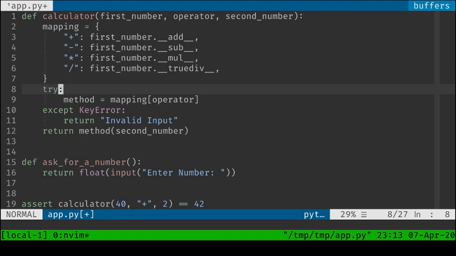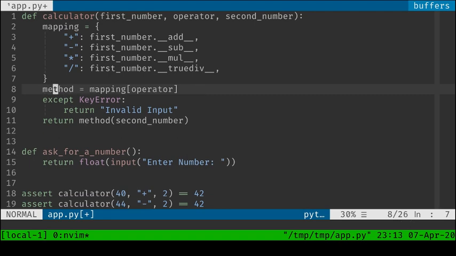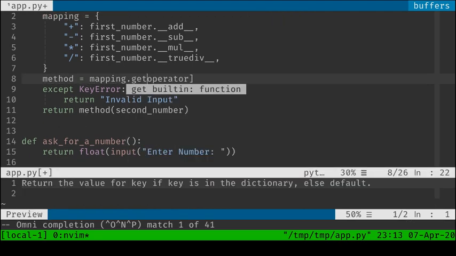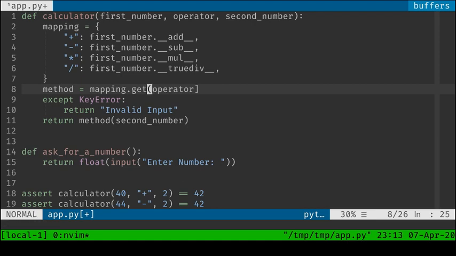For a dictionary, we have better ways to do it, which is using the get. So the get will try to find a key value pair in the dictionary. The argument here is the key, but if it doesn't manage to find this key, it returns none. It throws no error but returns none.